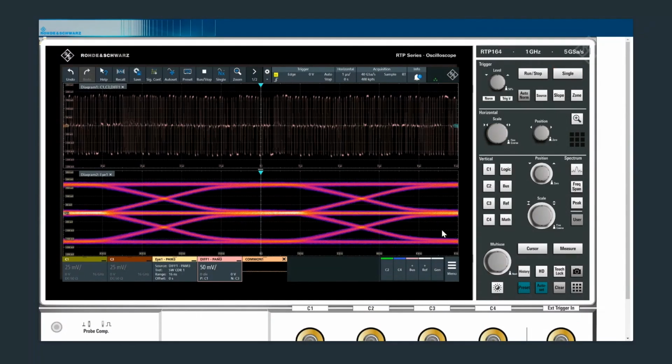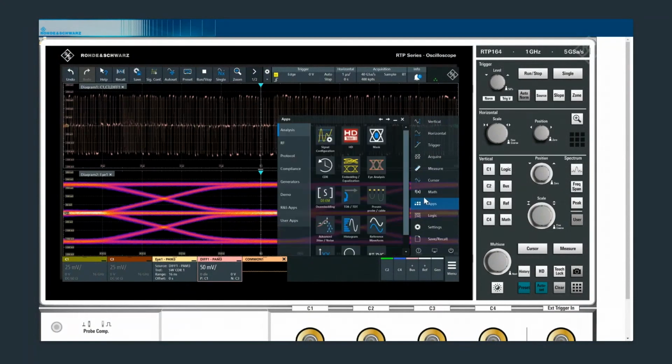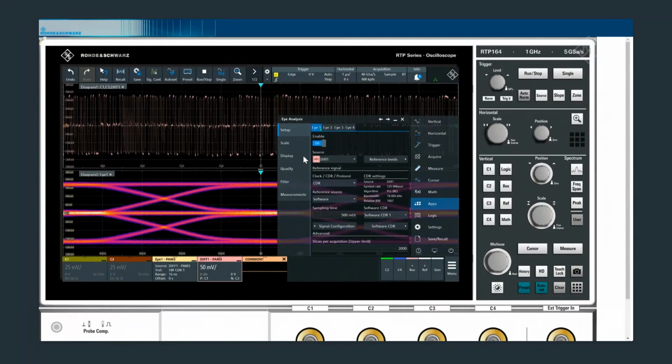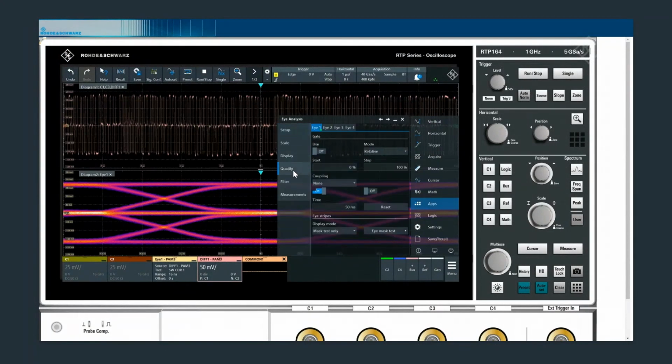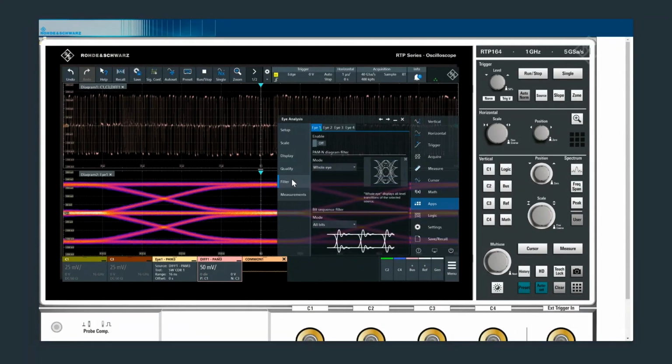Now, with the PAM eye, there are a couple of things that you can additionally do. Now, obviously, this is becoming more complex. We now have multiple eyes on different levels. So we want to isolate and have a look at different levels, different transitions between them. So let's go back in to the eye analysis. We can then look at the filter characteristics, and we can see that we have different things that we can look at.